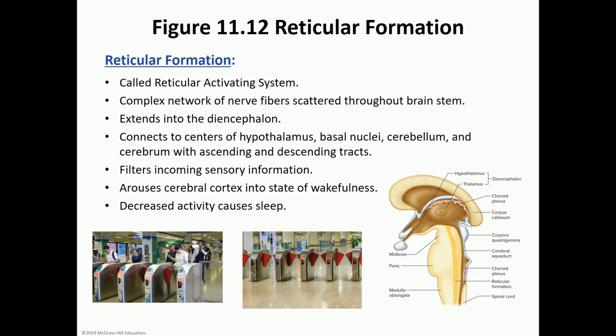If you know a parent that has a newborn baby, they could sleep through maybe a thunderstorm, but if that baby started to cry a little bit, they would wake up. So the reticular formation, not only does it filter out things, it also has the ability to choose which are important sensory stimuli that the person needs to know about when they're asleep and wake them up, and what are not important, and we can just keep on blocking them while the person's sleeping. This reticular formation is also the one that allows that alarm clock, or that sound of the alarm, to get through and wake you up.